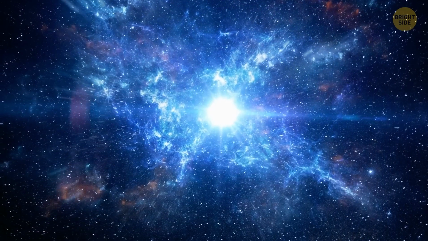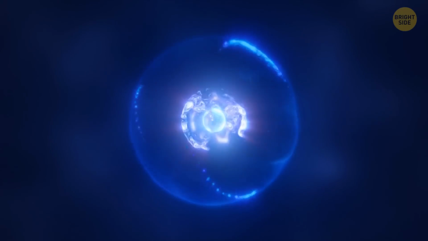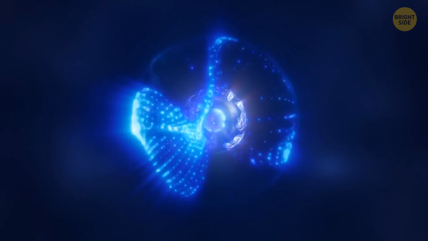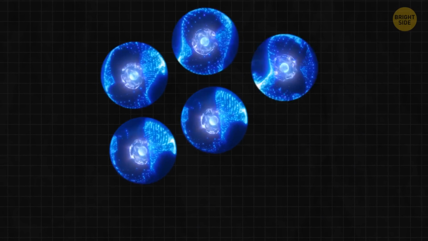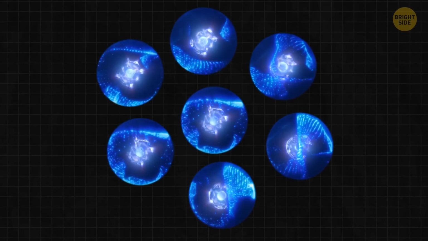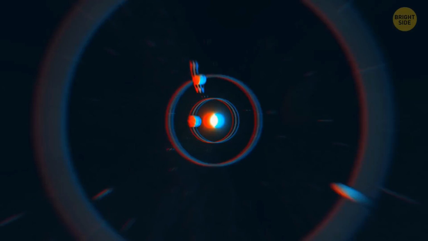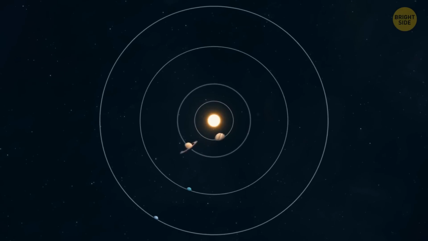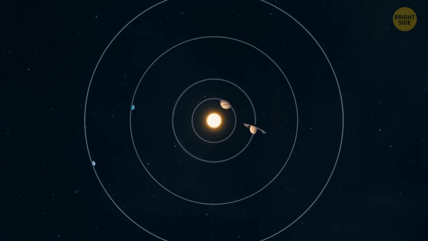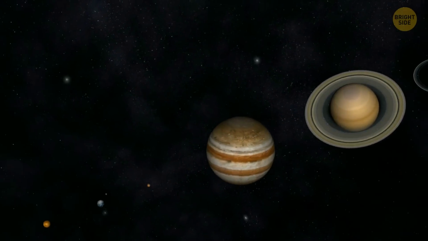Could it be that the entire universe is nothing more than just an atom? When you look at a diagram of an atom, which is a building block for all matter, you can see that some examples of the universe repeat. Our solar system is a great example of that. There's a giant central star and a couple of smaller planets that circle around it.